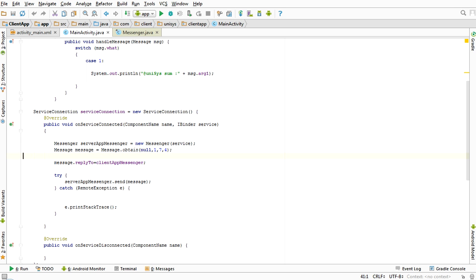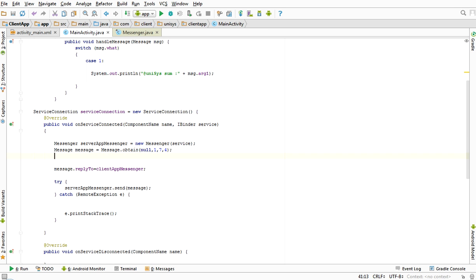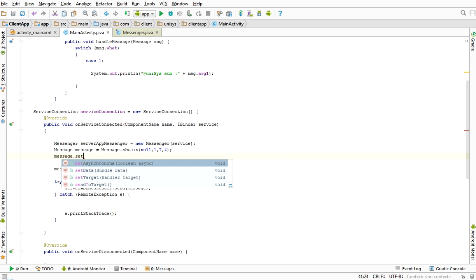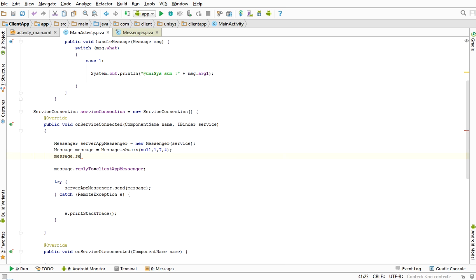If we want to send anything other than integers, or any bigger data, we can send it through message.setData, with a bundle. Through the bundle we can send the data to the server app.